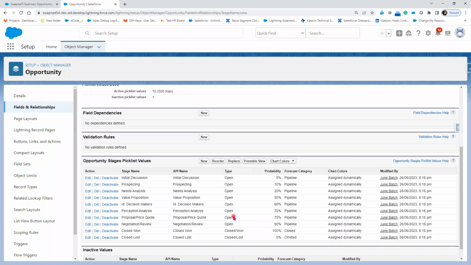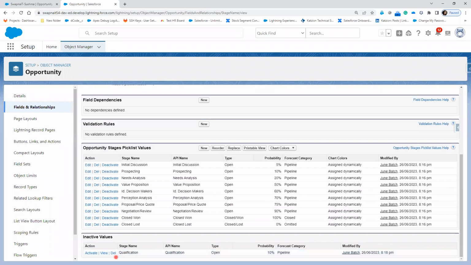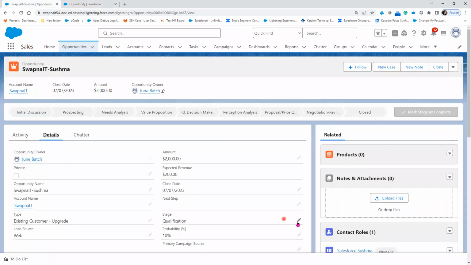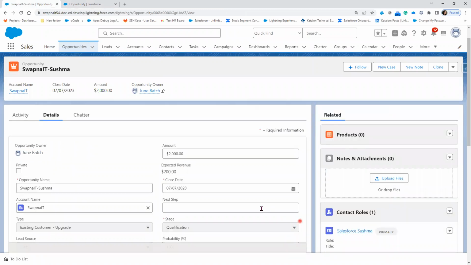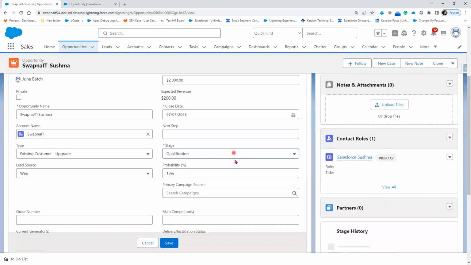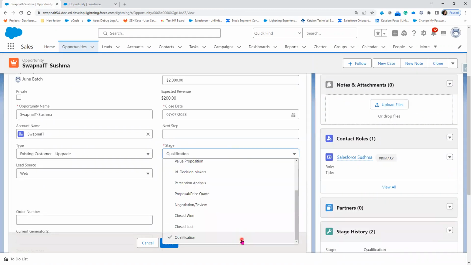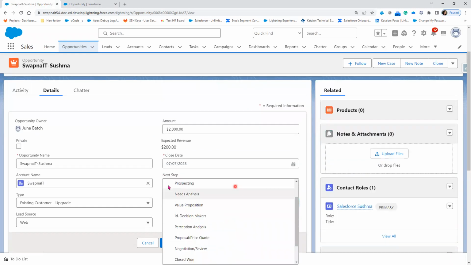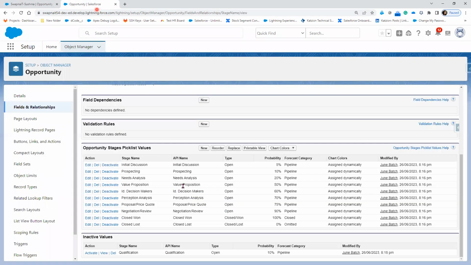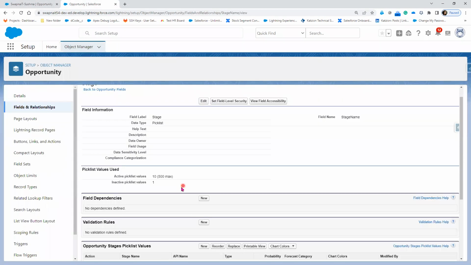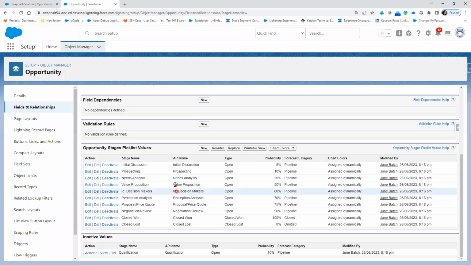Right. So right now, though the qualification is deactivated, you can still see the stage name, which is called qualification. It is showing as qualification because of a configuration issue. We will discuss what that configuration issue is later.